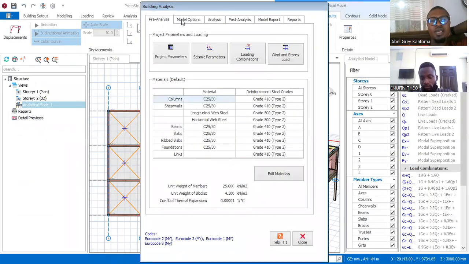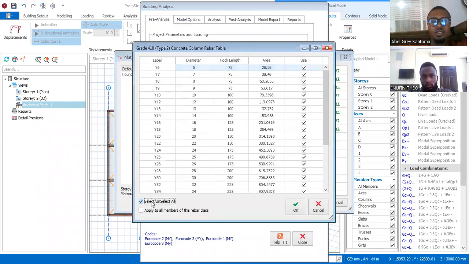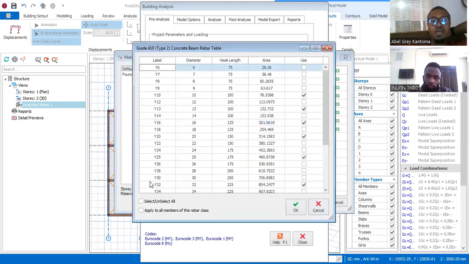So I have to come back here and click on edit material, and I will change my reinforcement. For my column, I'm going to use just Y16 alone. For my beam, I'm going to also use just only Y16. These buildings are not large.